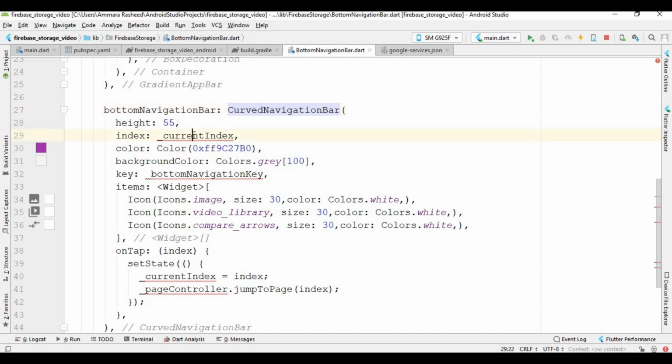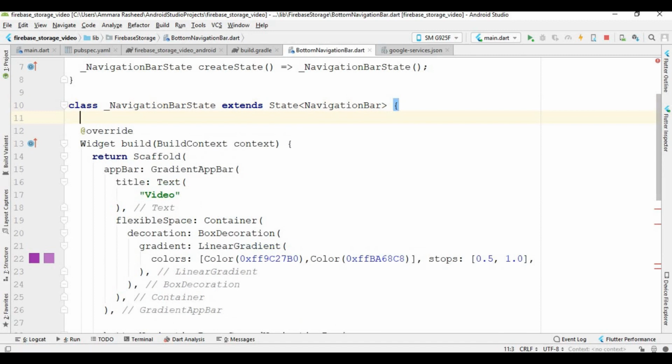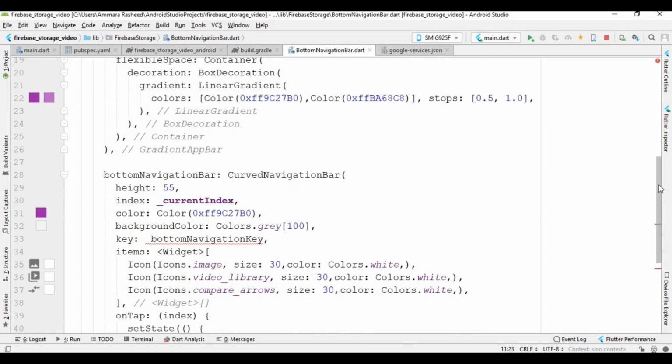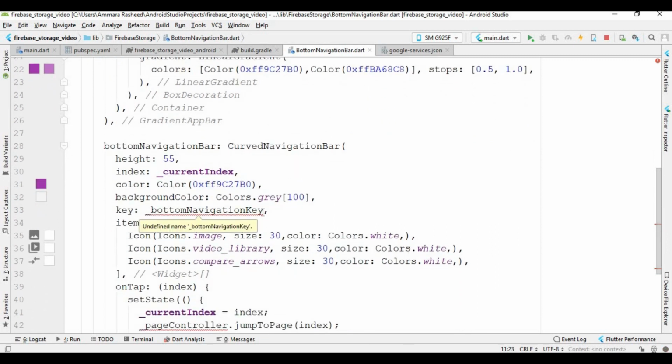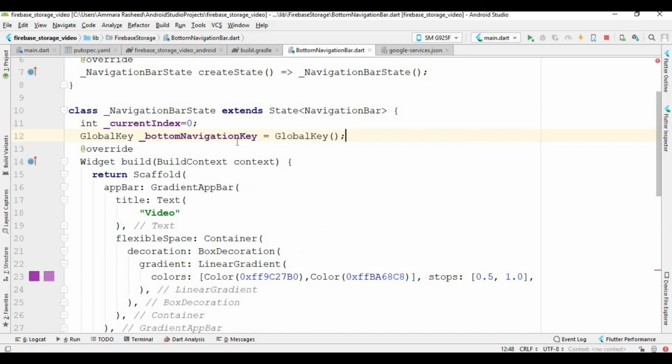and now I create this variable. So by default this page 0 is open, and now I create this bottom navigation key variable and write the code for this key.